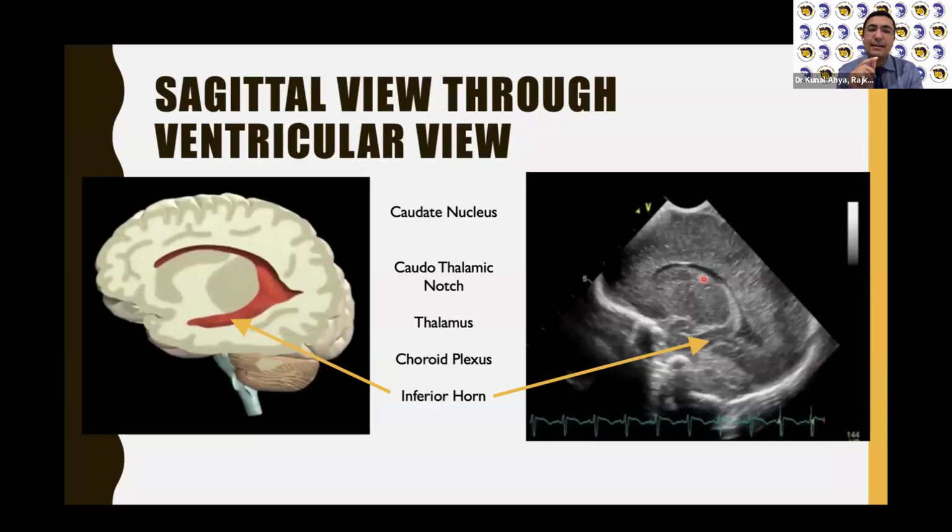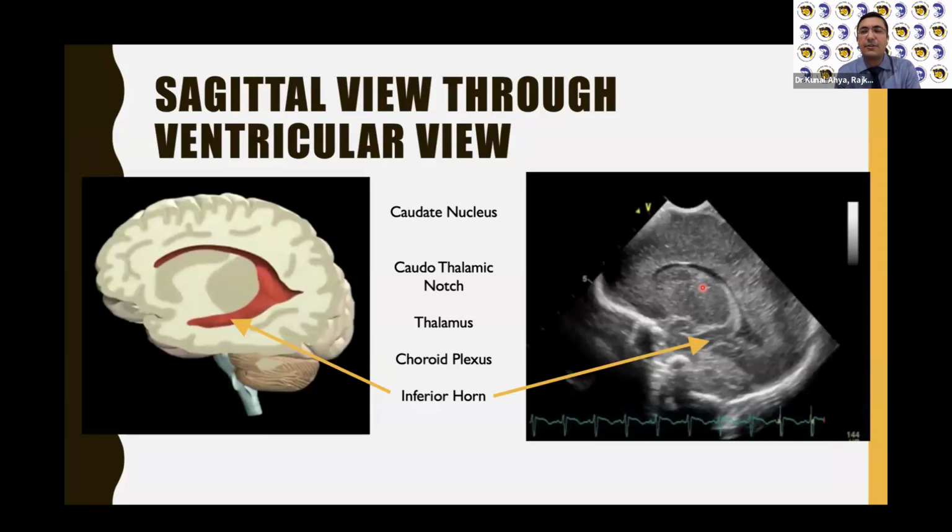and the germinal matrix hemorrhage, that is the grade 1 IVH. In that case, you have to identify the caudothalamic groove. If the choroid plexus is going anterior or the hyperechoic area is crossing the caudothalamic groove, then you suspect that the baby is having grade 1 intraventricular hemorrhage. So this is a very important point for deciding whether the baby is actually having a grade 1 IVH or not.